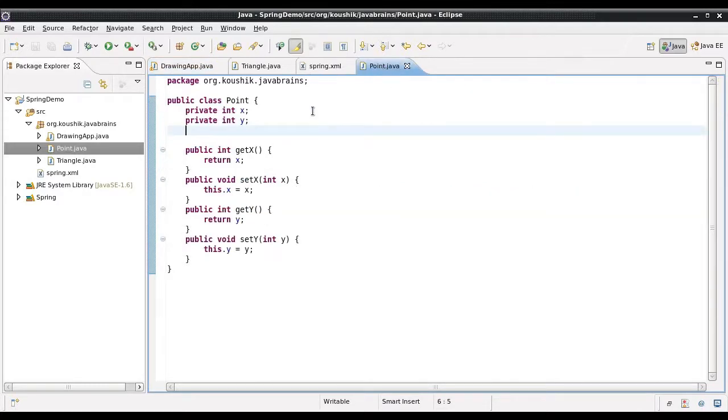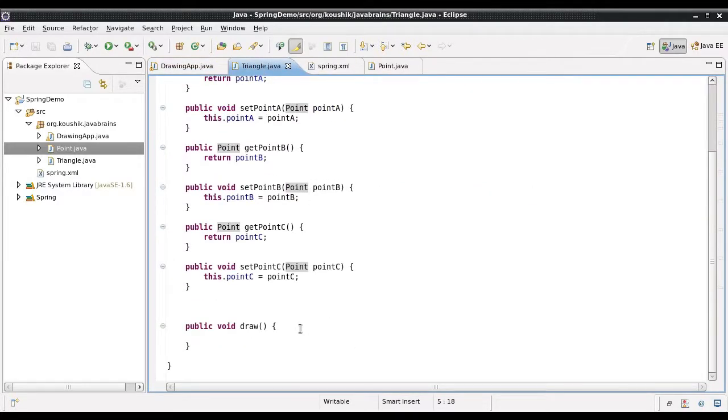So let's test this out. In my triangle draw, I'm going to print out these 3 points.